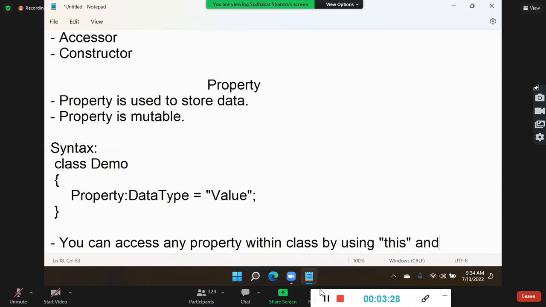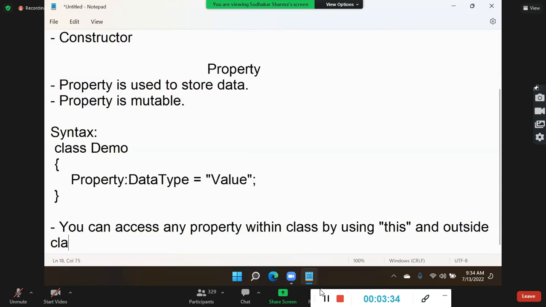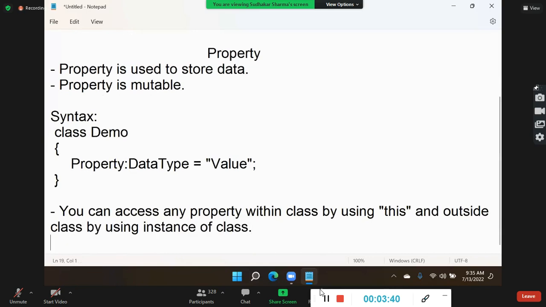Within the class by using this, and outside the class by using an instance of the class. Instance of class is object. So within the class, we can access by using this, and outside the class by using an instance.